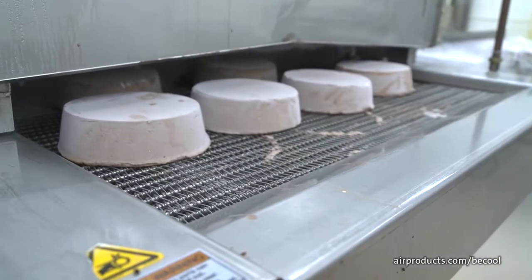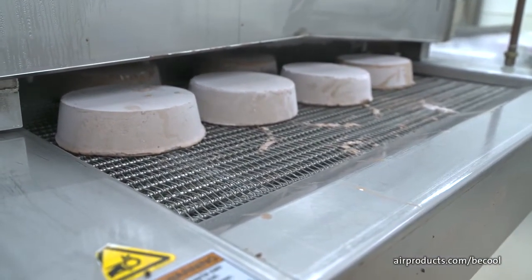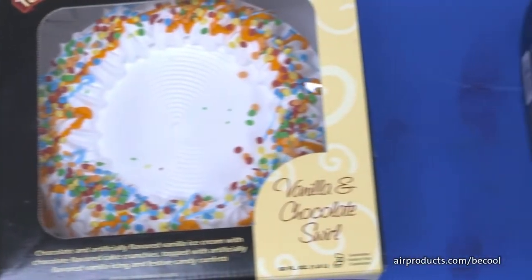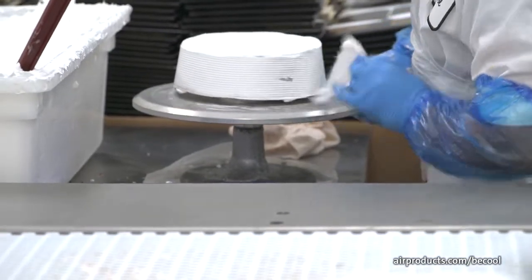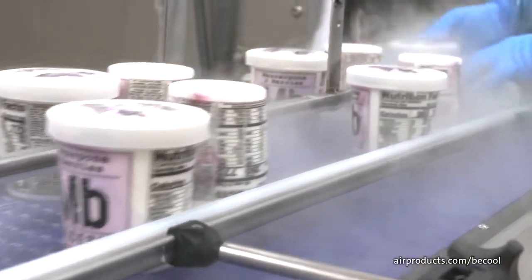Ice cream is made up of a lot of water, and water wants to escape. The quicker that you can freeze the product, the more you lock those water crystals in, so your product doesn't become icy. Having nitrogen on site has certainly made products on the marketplace better than they originally were. It does come with a cost, however the benefit outweighs the cost as far as we're concerned, and generally when a customer samples their product and sees it go through that process, they quickly agree.